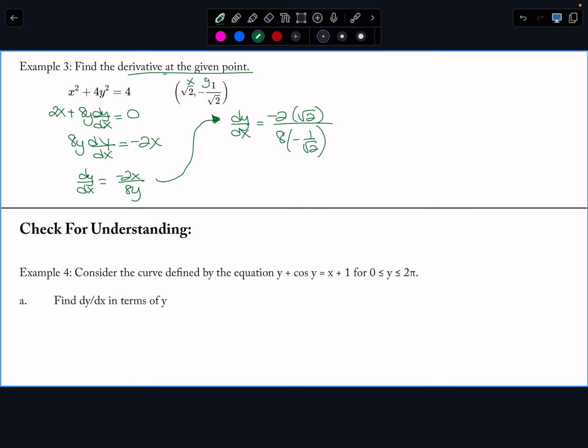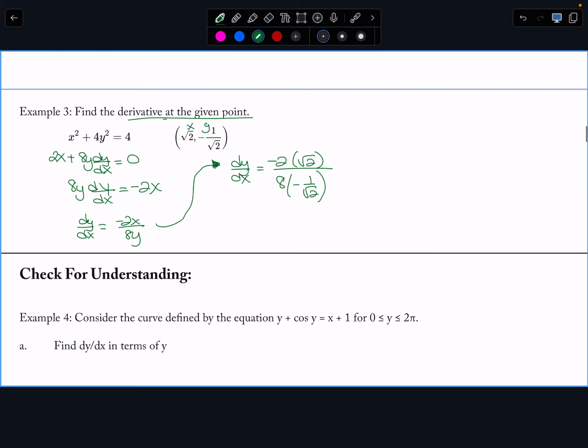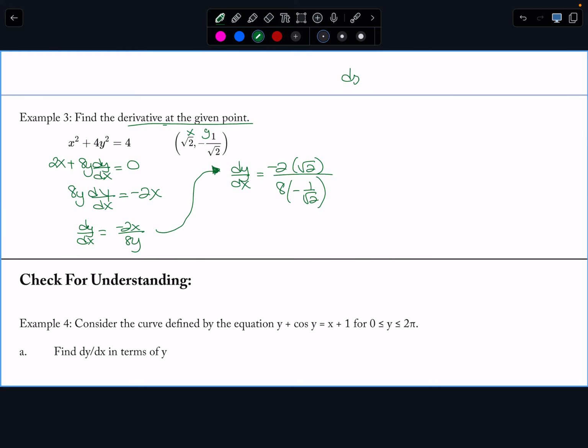But if I would have simplified, where I would have accidentally, right? Like what happens if I would have had my dy dx is negative 2x over 8, and I just randomly reduce this to like negative x over 4, and I forget the y, right? Now when I try to plug in, I'm missing something that I'm supposed to plug in, and so College Board would not give you credit for plugging in because you missed plugging it into one of the variables because you dropped it along the way. So my recommendation is to always plug in first and then to simplify.